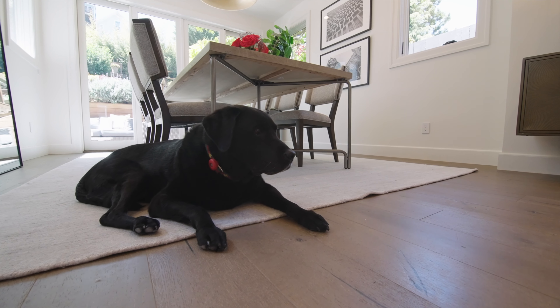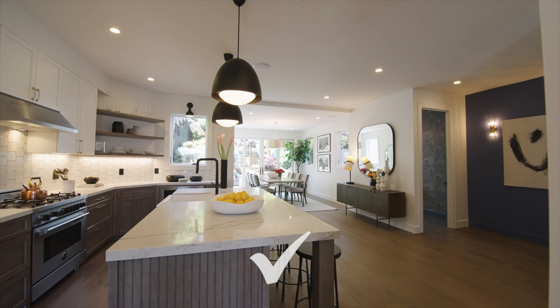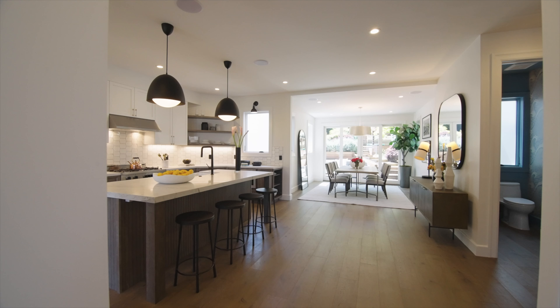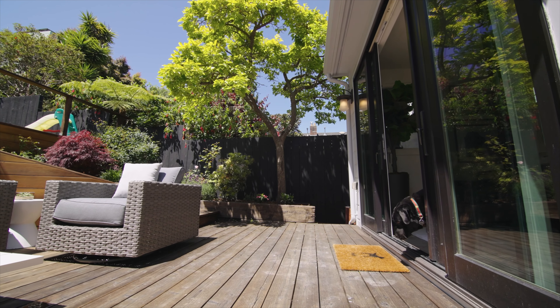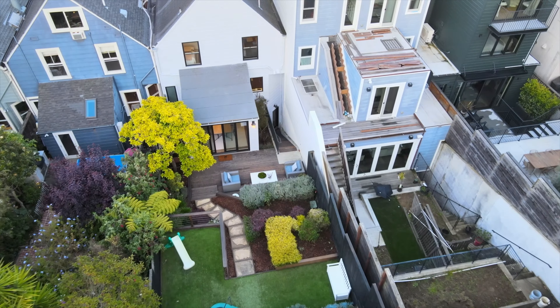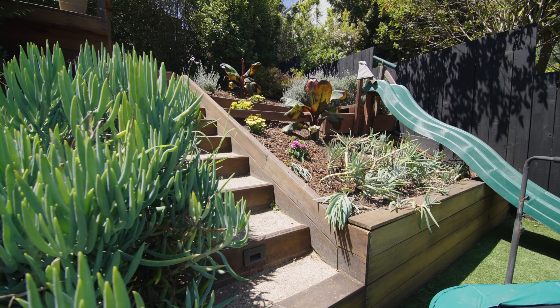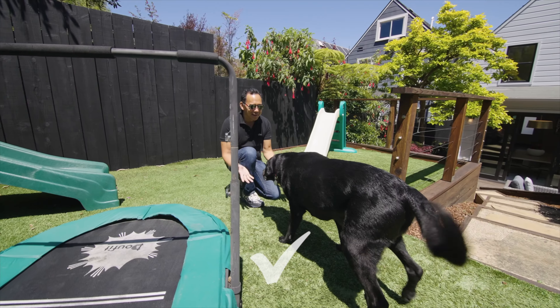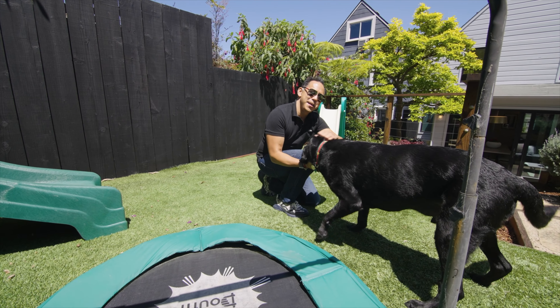We added more photos for ChatGPT to see what they said was going on here, and they said the kitchen features a modern and spacious design with elegant marble countertops — they're actually quartz. Each room is designed to maximize comfort and style, utilizing natural light and contemporary furnishings to create inviting living spaces. They got that right too. While we walk over there, ChatGPT said about the garden: a charming garden nestled in between residential buildings, the space is well maintained featuring a variety of lush, well-pruned shrubs and flowering plants. Well spotted, ChatGPT — the setup offers a lovely outdoor retreat right at the doorstep for residents.